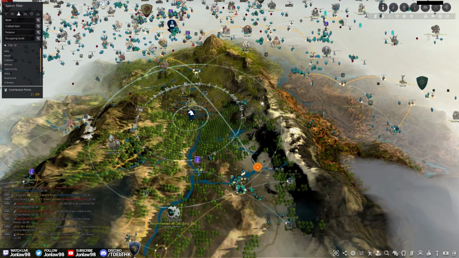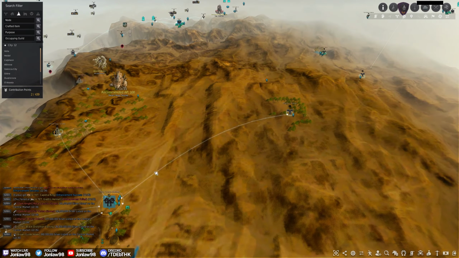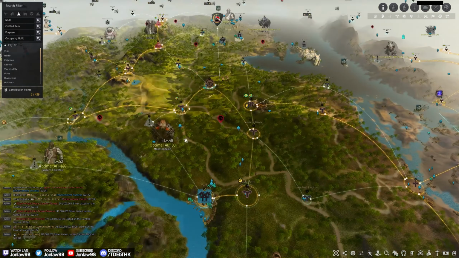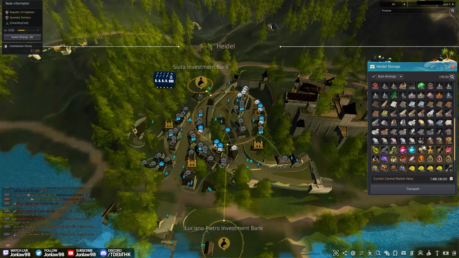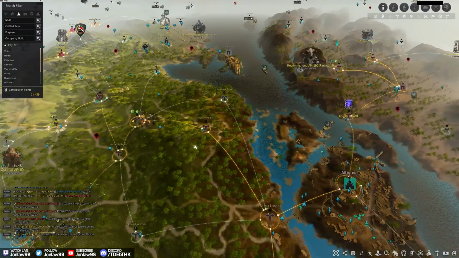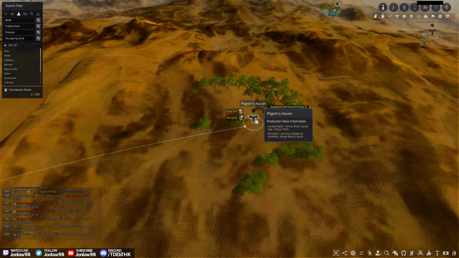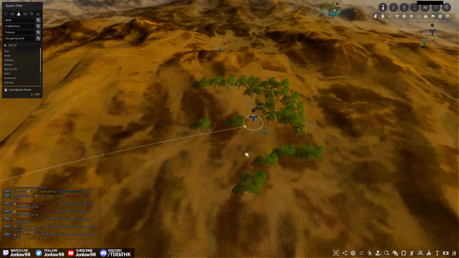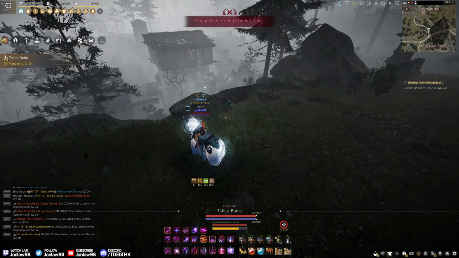And a few more things that I just want to point out as honorable mentions. Pilgrim's Haven. If you are looking to make crafting utensils, you're going to need a lot of rough stone. The best place to get rough stone, in my opinion, is the Pilgrim's Haven down here. There's just a lot of rocks in this exact node. So you just get to this node and you're good to go.